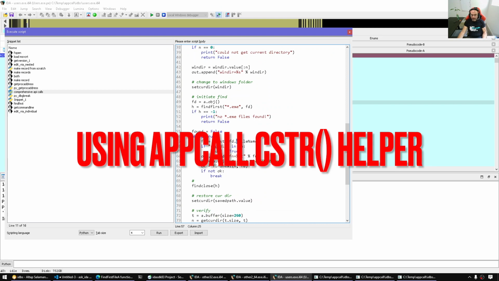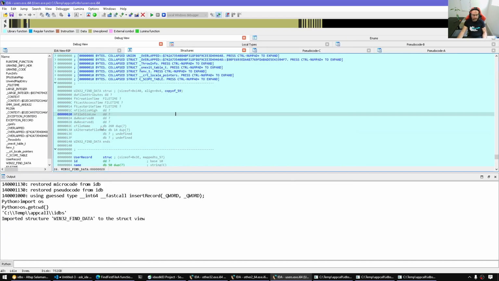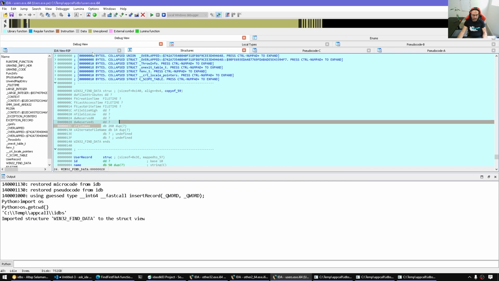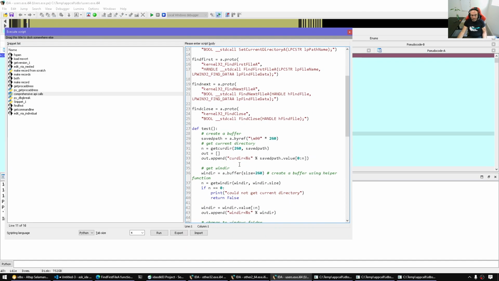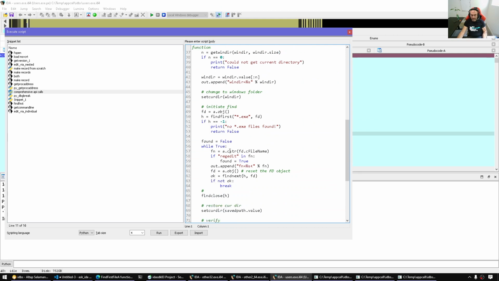Once we get the fd.filename, which is just a buffer, we need some convenience methods to get that buffer as something we can consume in Python. So we use another helper method, appcall.cstring. We give it a buffer, and behind the scenes, it takes that buffer, stops at the null terminator, and gives us a Python string.